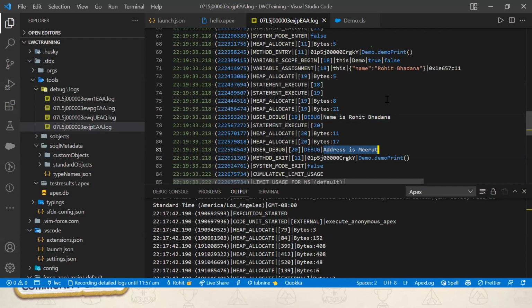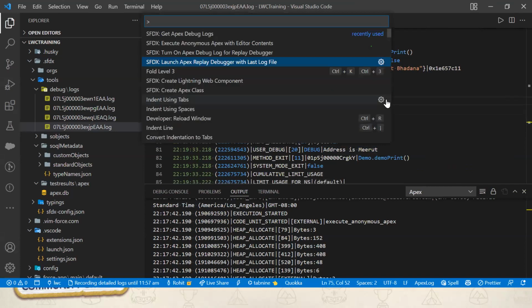You can debug with the help of Apex Replay Debugger. So just press Control-Shift-P. Again, you can see another option called Launch Apex Replay Debugger with Last Logs. So how to execute this one? Just click this one.